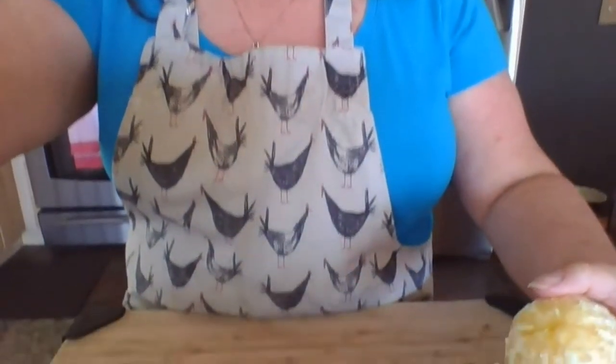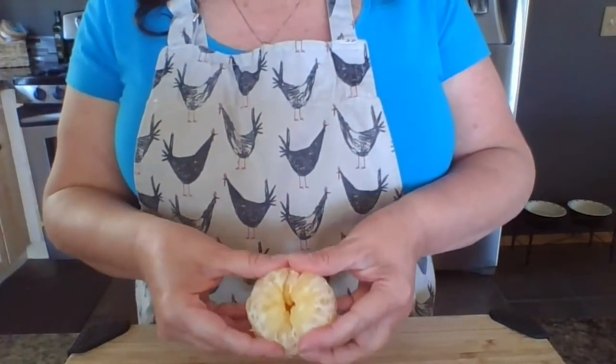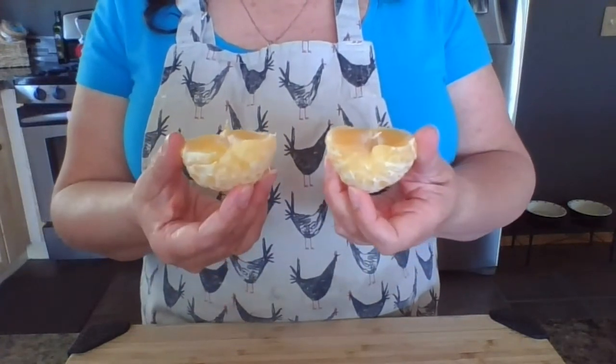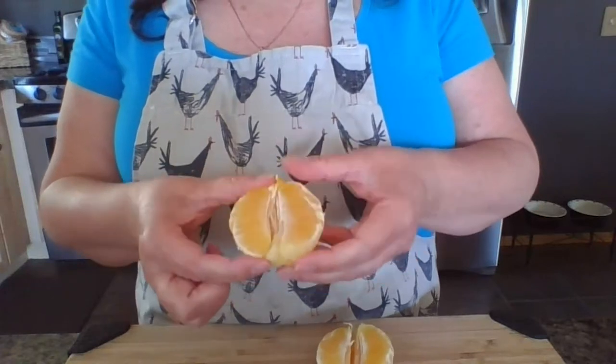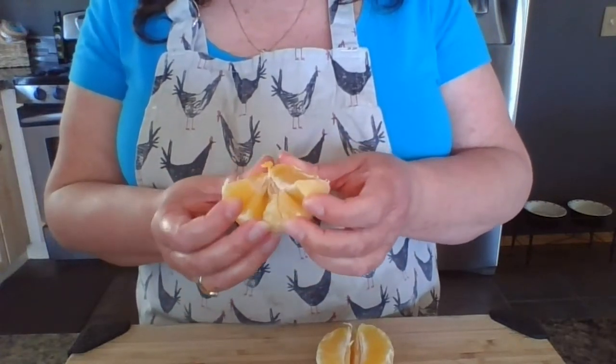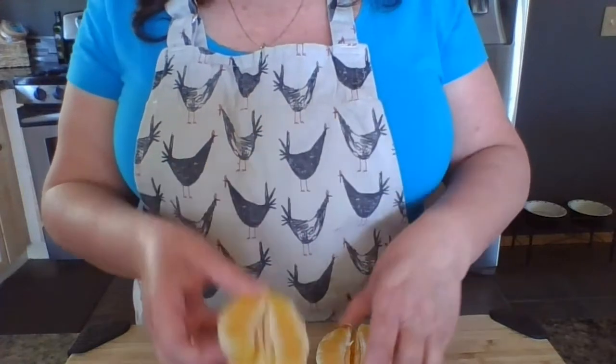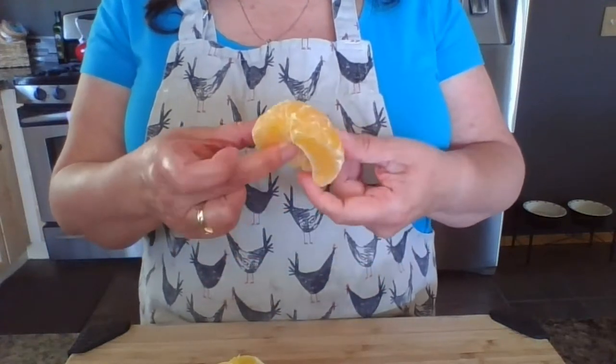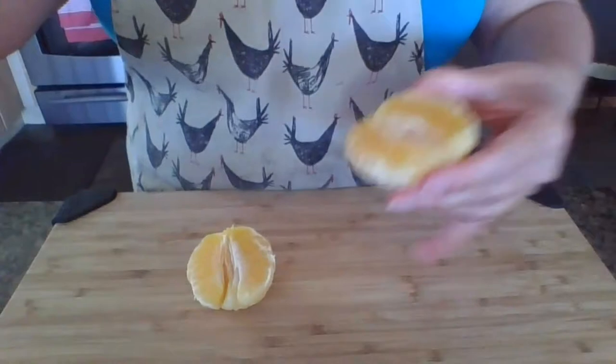When I got up this morning, I wanted to have an orange. So I peeled my orange today. This is my little trick when I peel an orange. I like to peel it all in one segment here. I noticed that when I opened my orange, I tore it in half, two equal parts. And then I also noticed that my orange had different segments. In my classroom with preschoolers, we do things called counting collections. And so I wondered, hey, how many orange segments do we have?